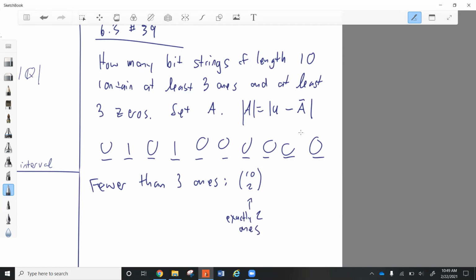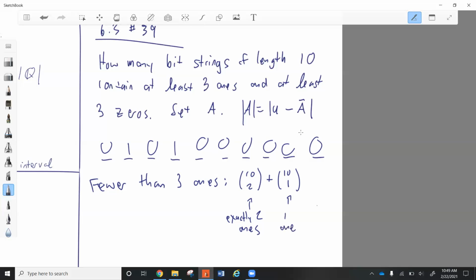The 10 choose 2 is just choosing which 2 locations your ones are going to be in, and then all the others are automatically zeros, so there's no further counting or multiplying needed. Then you can add 10 choose 1, which is actually just 10.